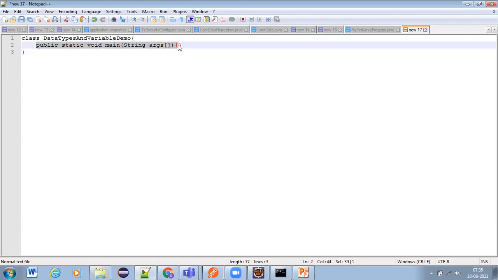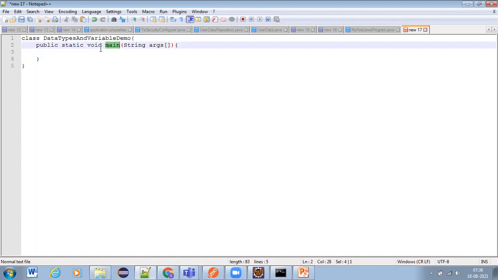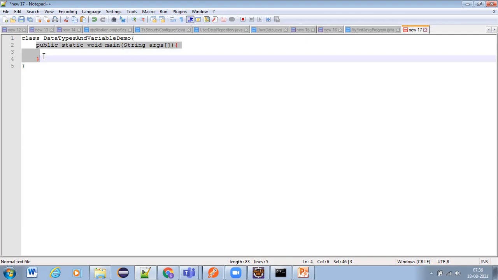Main function. In general, in C or C++ terminology, we call it the main function. But in Java, we should call this a method, not a function. In procedural or structural languages, we have functions. The same constructs in object-oriented programming languages, we call them methods.